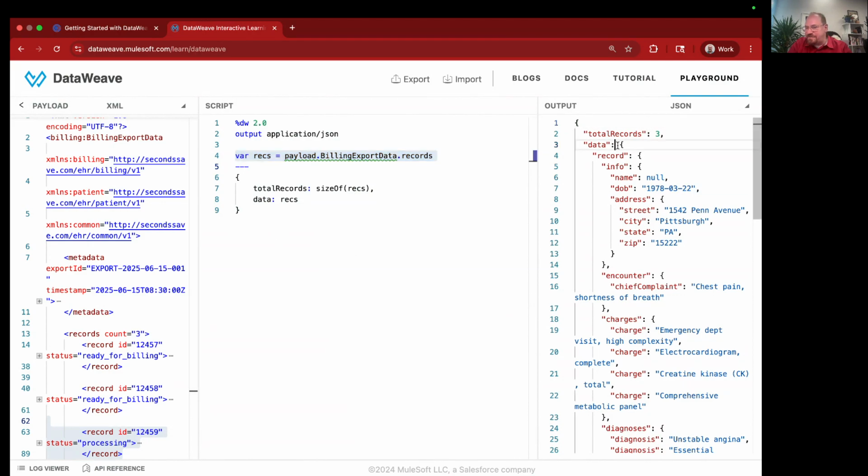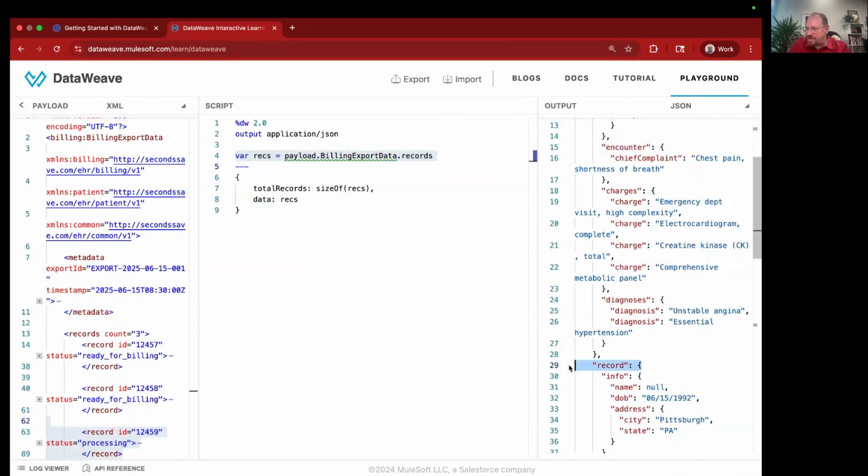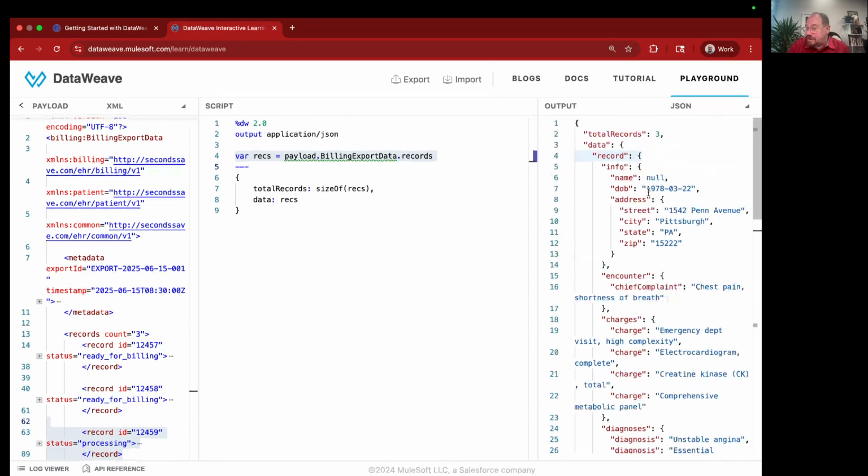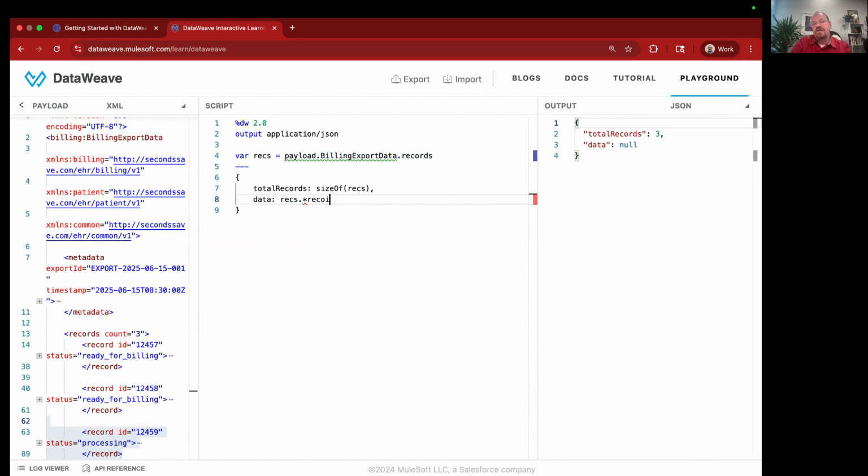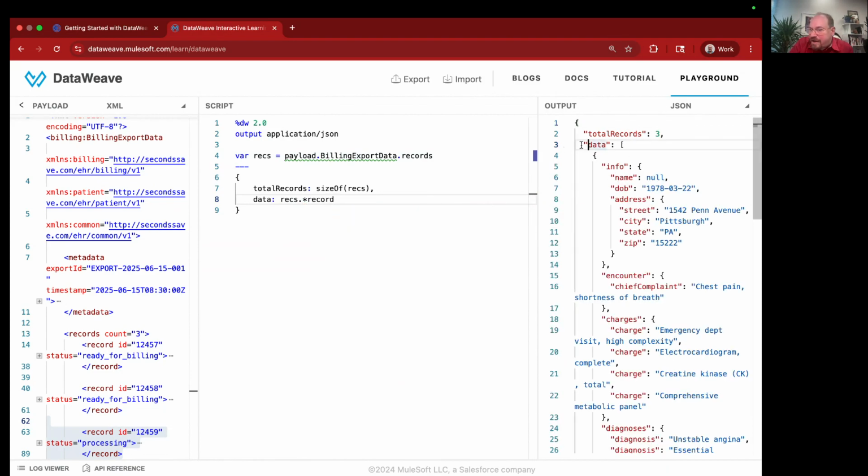Now, inside this data field, I have a bunch of fields that say record, and this is not exactly like you're used to in JSON. I got a field called record here, and I have another copy of that field. So record colon object, record colon object. That's not valid JSON, but DataWeave will do it if you tell it to. So what we're going to do is use a multi-value selector. DataWeave has this fancy way to take this idea of repeated fields, like in XML, and do .*record. And now we finally have an array. So now I've got an array of records in my data.